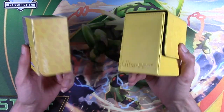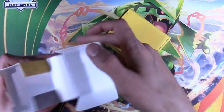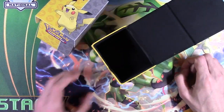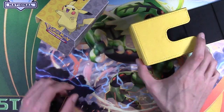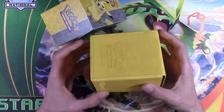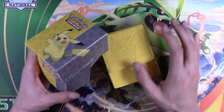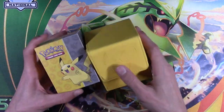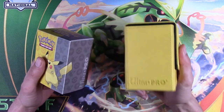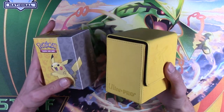What makes it so much better? It's better protection. It does open easier compared to the $3 one. It'll stay open if you actually need it to, because you can just bend it like this. These things are really high quality, and if you really want to make sure your deck is protected, that's why you'd pay $16. Is it really worth the extra $13? That's completely up to you. I think it is, because these things are just super sweet, but they have a hard time fitting inside of boxes.